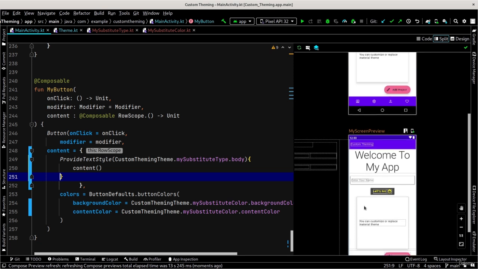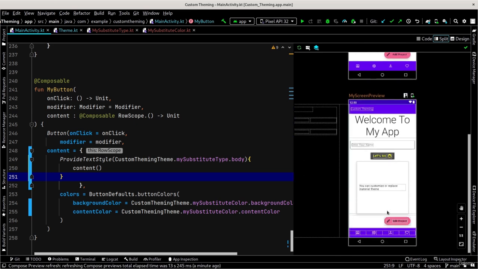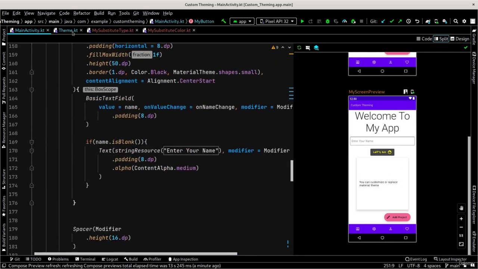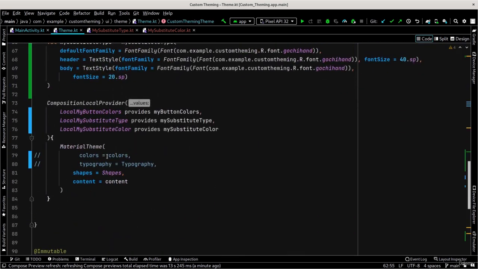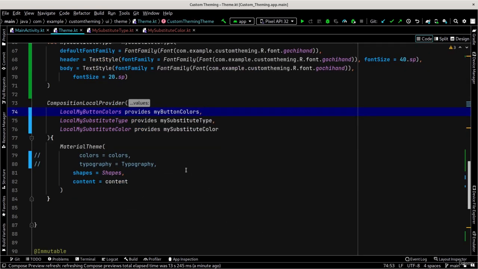It is using the same color that we have in the light theme, and that's because we have removed the colors that we were previously passing to our material theme, and we take that responsibility upon our own shoulder to customize and to style the color of the surfaces and any other component, in fact.